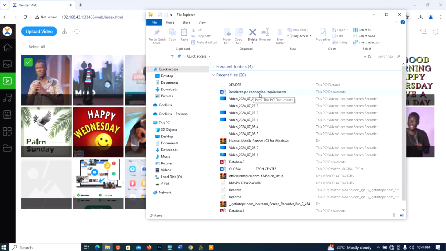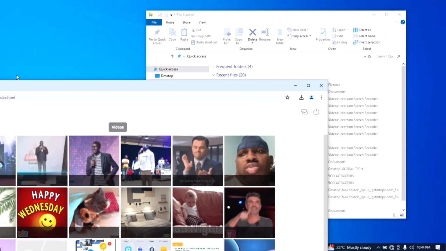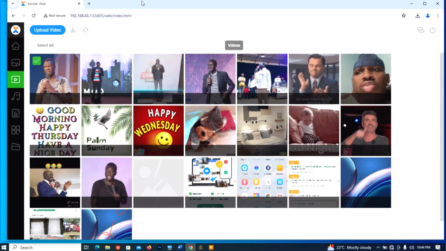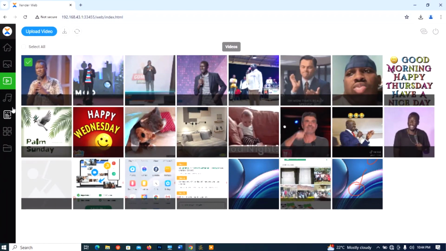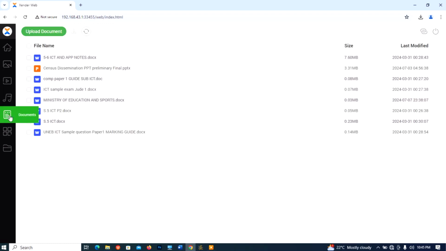So now I will have to go and open the document transfer window, which is here. So I come to documents here. So this is the document share window. Now from here I can see any form of a document, but I cannot drag any different file here other than a document.